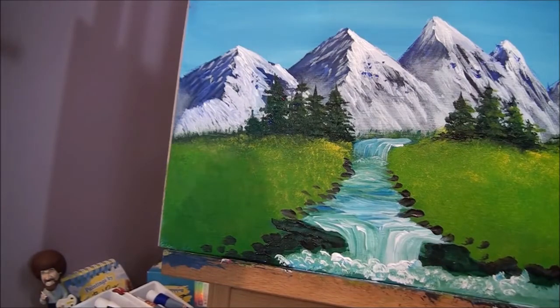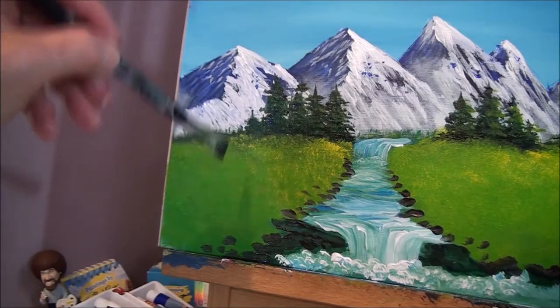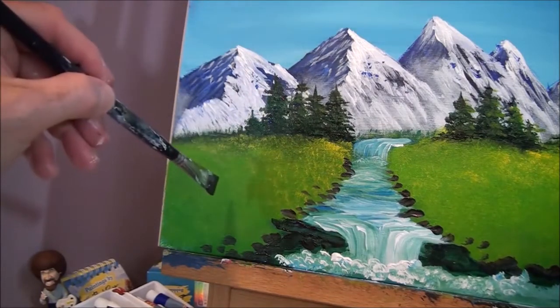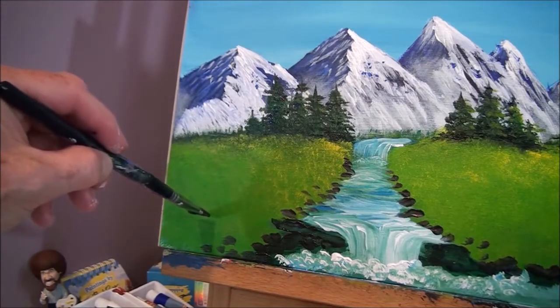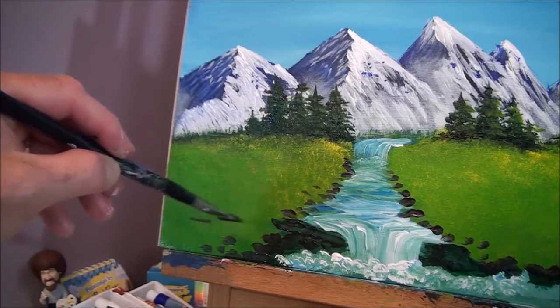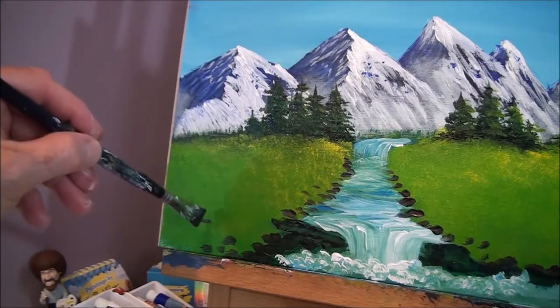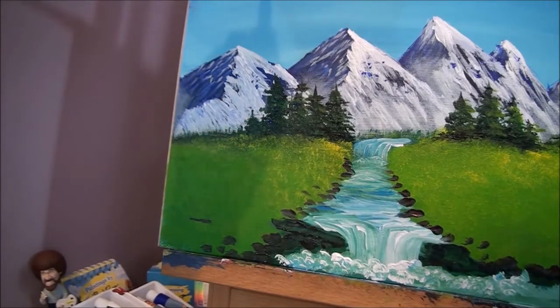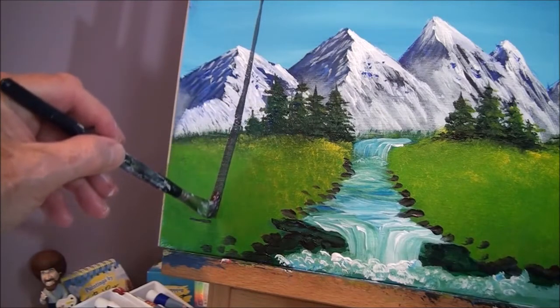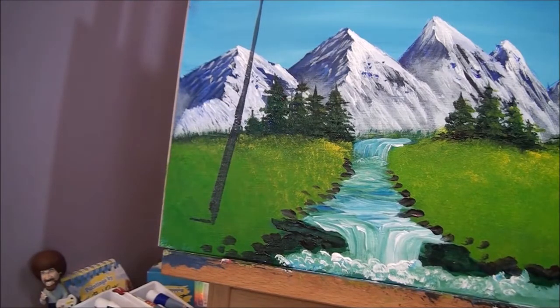So what I'm going to do is I'm going to make a tree right here. I'm going to go right from the top down. I'm trying to decide where I want my tree to end. I'm going to say probably here. Just lay a little. Okay, so I'm just trying to get this so I don't ruin it. Touch and pull. And push harder as you get to the bottom. Good. Pretty scary, isn't it?